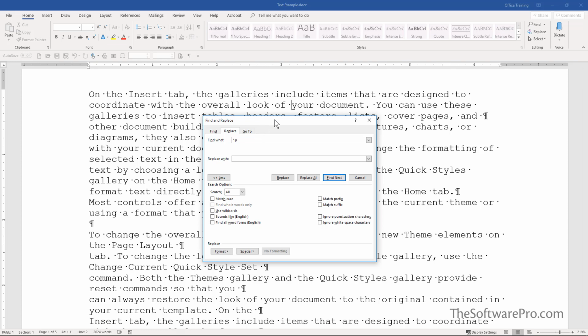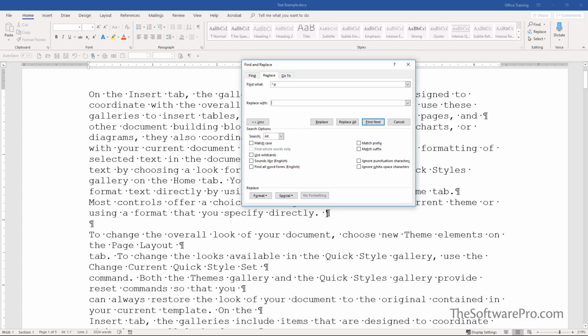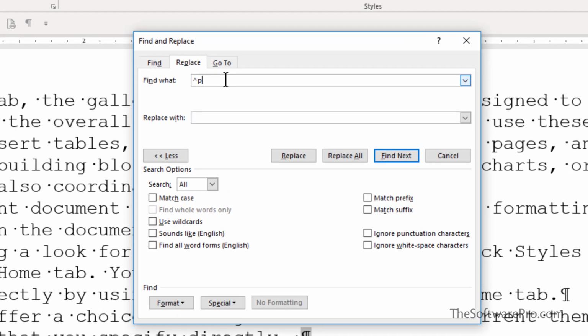But there's another thing to look out for, because we actually do want to have some hard returns or paragraph marks at the end of the true paragraphs. And so you'll notice in this document here, there are two hard returns where that occurs. One of the options here is we don't necessarily want to look for all the paragraph marks and replace them, because now we're creating another place where we're going to have to spend our time cleaning up the document. In this case, what we'll do is we'll look for any occurrence where there's two hard returns, and this is going to be custom depending upon what your document looks like.